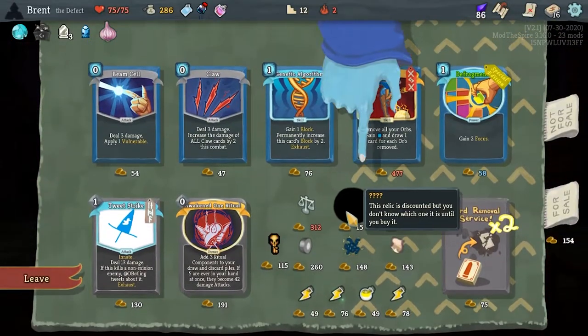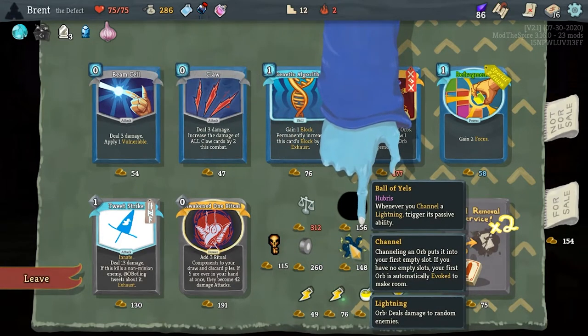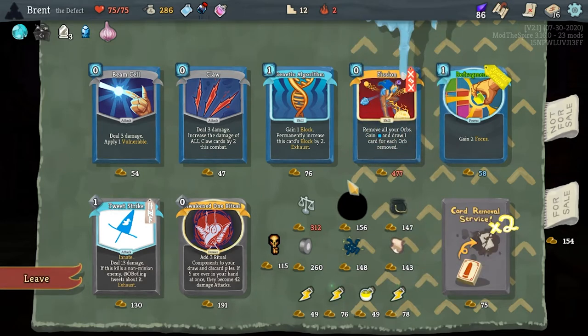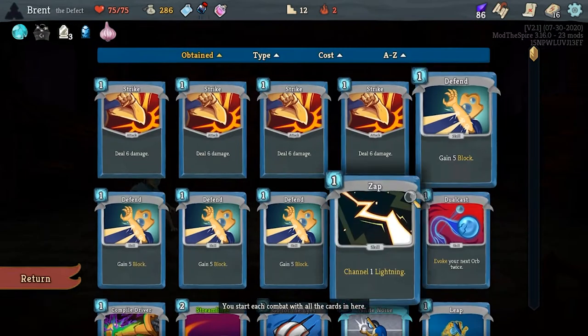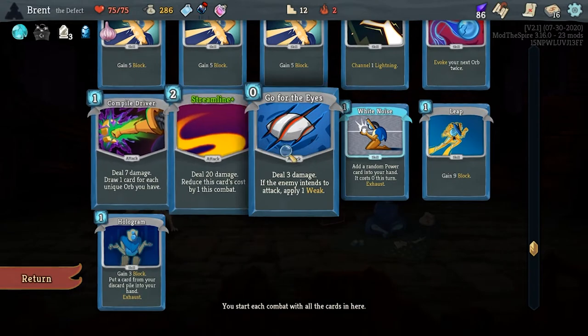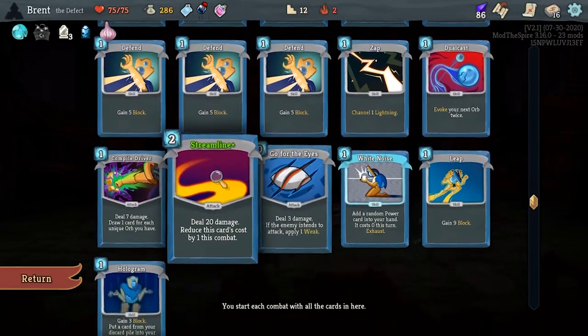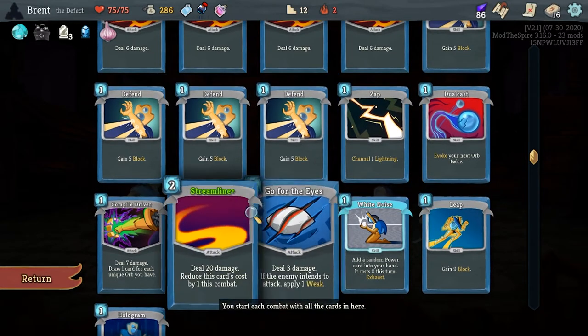All right, later shop. Duct Tape. Ball of Yells. Whenever you channel Light, trigger its passive ability. Okay. Obtain a potion instead, receive 20 gold. Could get a bunch of gold that way. I don't feel like we're doing a channeling deck. Now, Duct Tape plus something that gives, like, Streamline, maybe with Streamline and Leap together, could be really cool, but I think it'll lose its ability to reduce the cost, honestly. Like, I think it won't work that way.